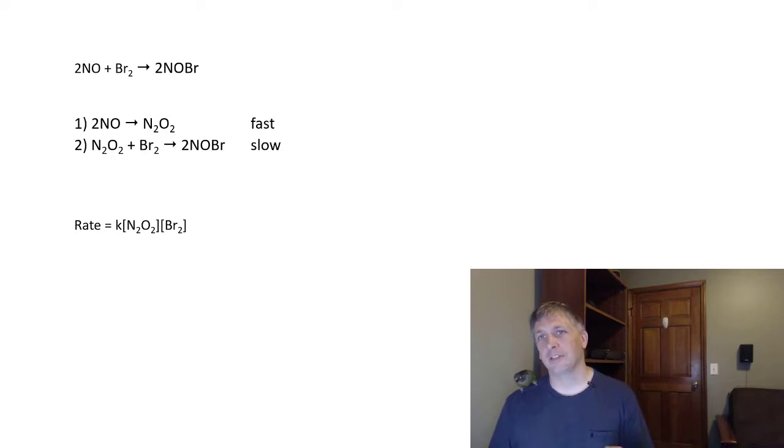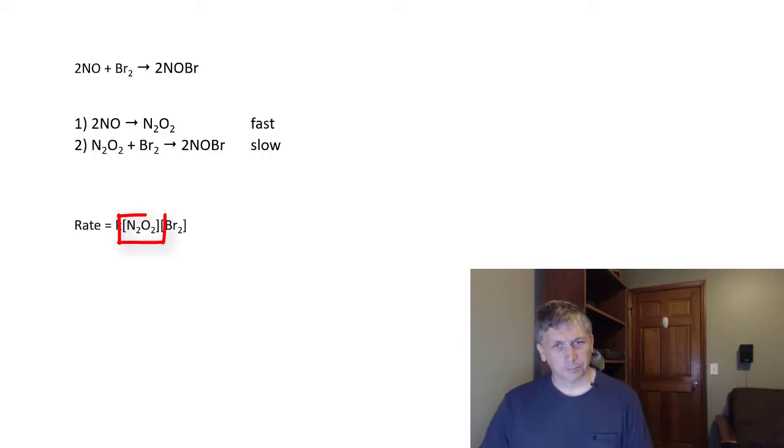But when a later step is the rate determining step, you run into a problem of it probably having an intermediate as part of its rate law, like you see here. And that's a problem because the overall reaction's rate law isn't going to have an intermediate in there. So you can't have something in your rate law that isn't part of the overall reaction. It's not going to work out that way. You can't say the overall reaction is going to be affected by the rate of this thing that you don't actually see as part of the reaction.